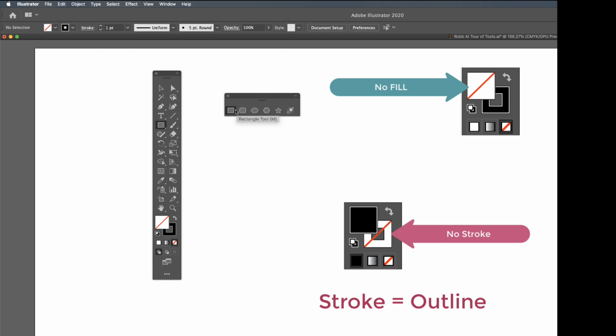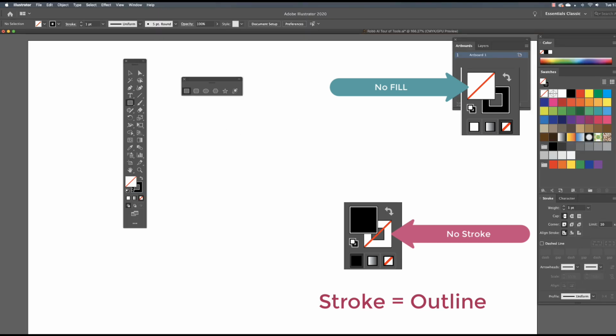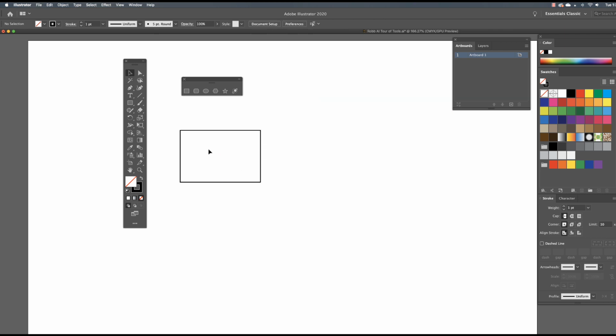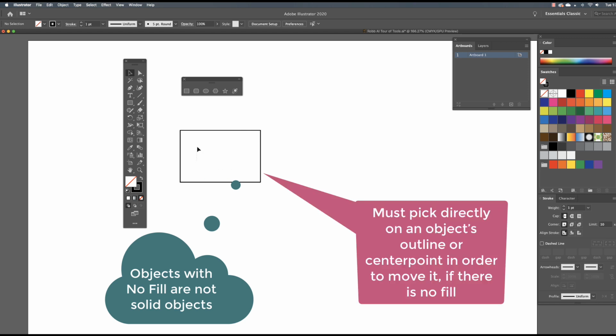If I were to make a rectangle with no fill and a black outline, I can pick, hold my mouse down, and drag it out. I have a rectangle. If I go to try to move it, you'll notice that if there's no fill, there's nothing for Illustrator to pick.